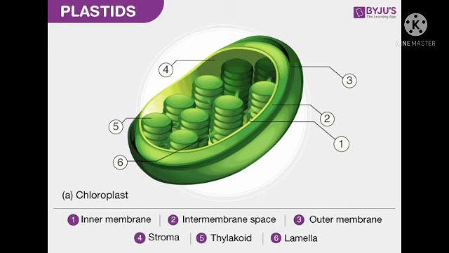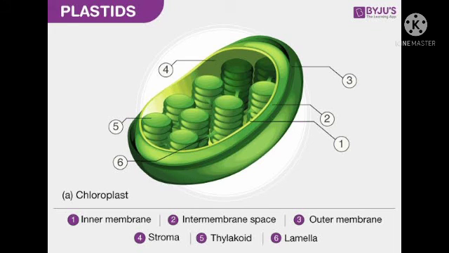The next plastid is chromoplast. All colored pigments other than green that we see in the plants are due to chromoplasts. For example, you can see the red, orange and yellow color of flowers and ripe fruit, and these colors are produced due to the plastid called chromoplast. These plastids give the flower or fruit its yellow, orange or red color.